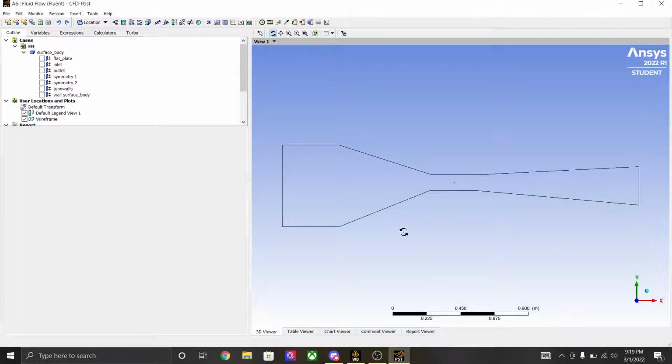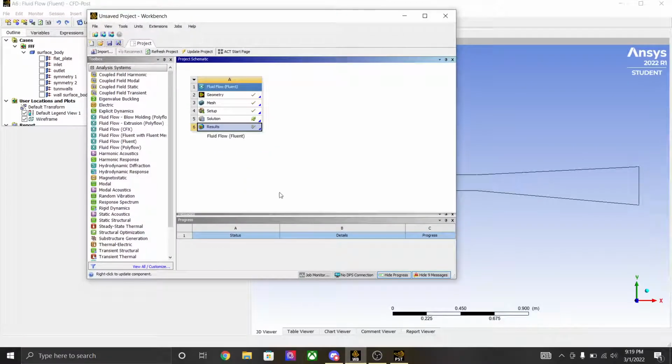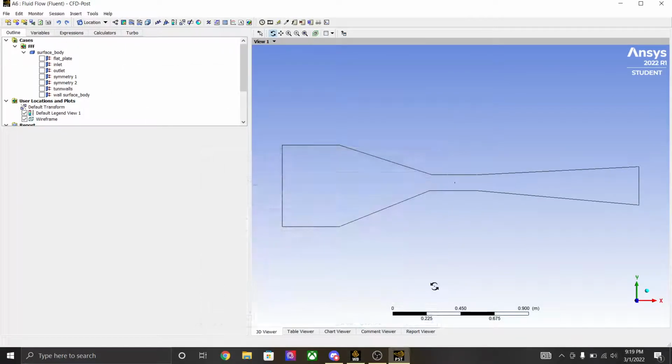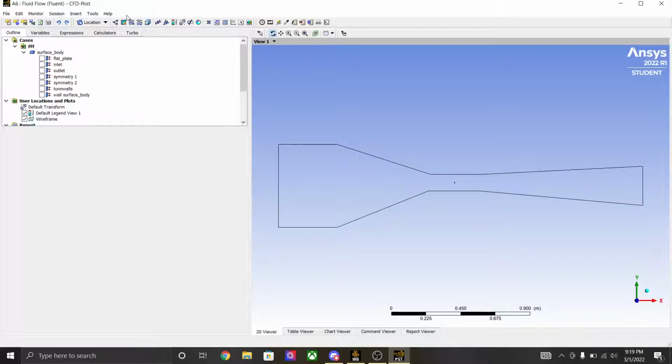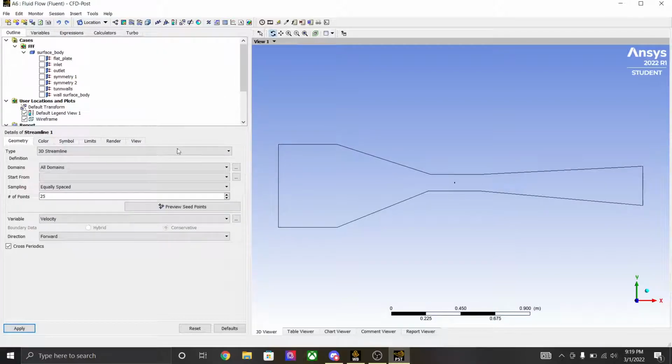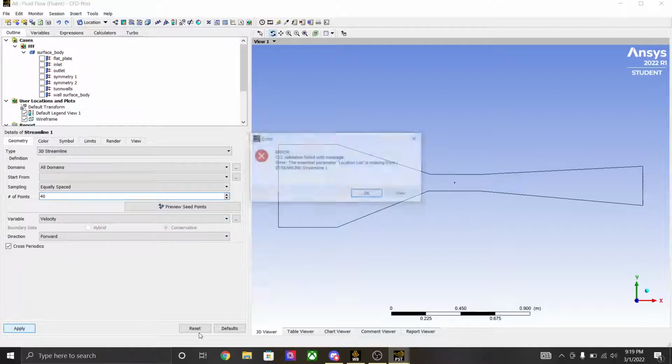Alright, so as you can see, we are in the results tab of the workbench, and basically all we need to do to get our streamline is up here at the top. There is a streamline button. We'll just call it streamline 1. We can do as many points as we want. Let's just say 40 points, equally spaced. Apply.